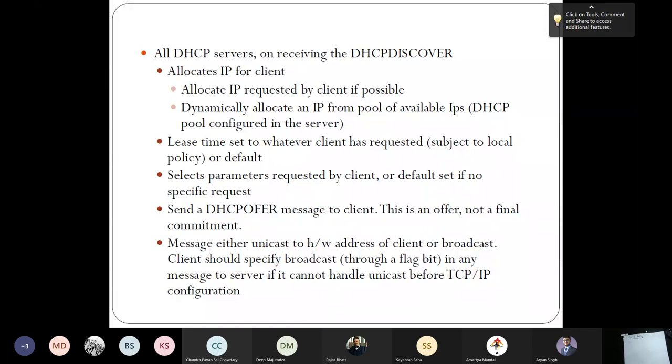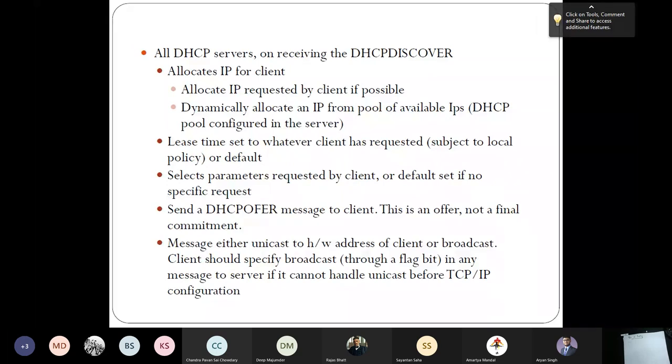What will happen? It will reach the IP layer of all machines, including the client. But there is a catch there. Just think with me. Now the server has sent a DHCP offer back with destination IP equal to all ones. Source IP will be the server side. It will reach the IP layer of all machines, including the client.